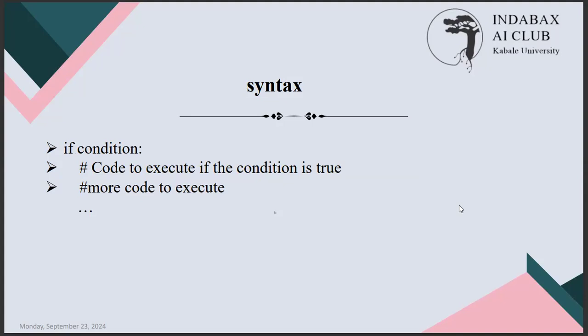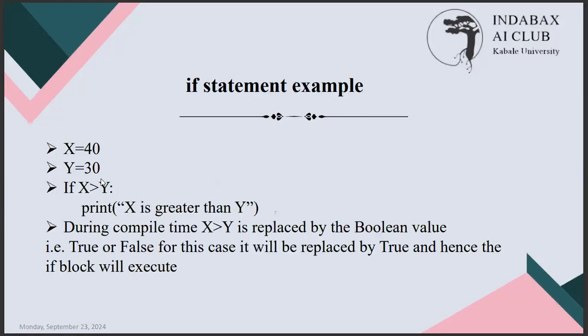So we begin with if. You write the if word. This is the keyword if. Then you give your condition here. So the condition here is the comparison operation. You can say if this is this, if this is this. We are going to see in a nutshell. Then you write all the code that you want to be executed if this condition which you have put here is met. You can write as many lines of code as possible, but they have to be in this block of code. Okay, that is the syntax.